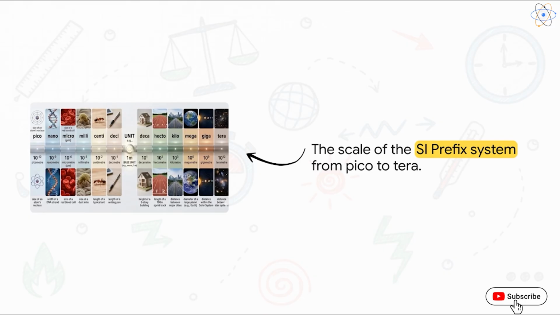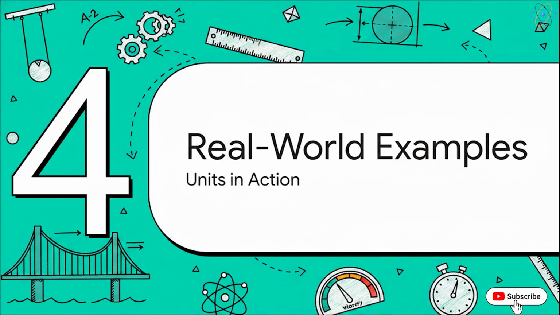That nano prefix simply means 500 times 10 to the negative 9 meters. It just handles all those annoying cumbersome zeros so cleanly and efficiently. Which brings us to section 4, real-world physics examples, units in action. Time to take these concepts completely out of the textbook and see them working in real life.